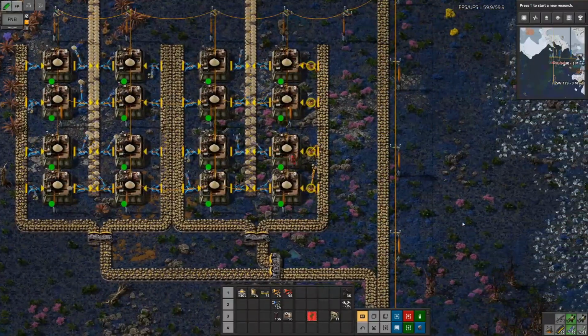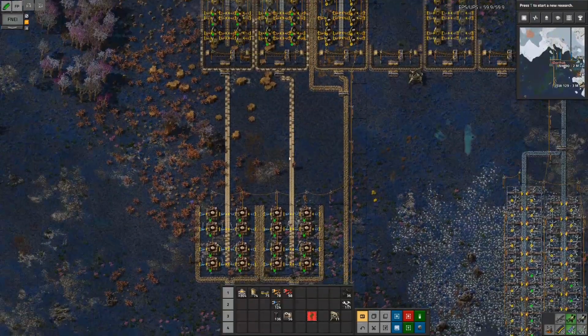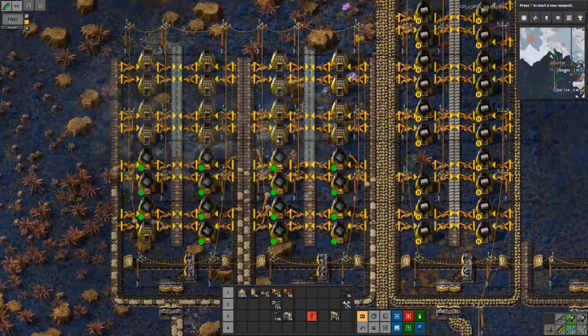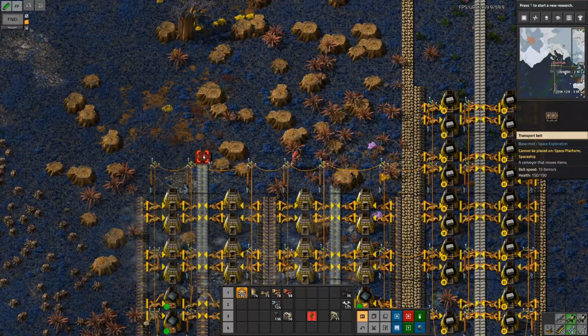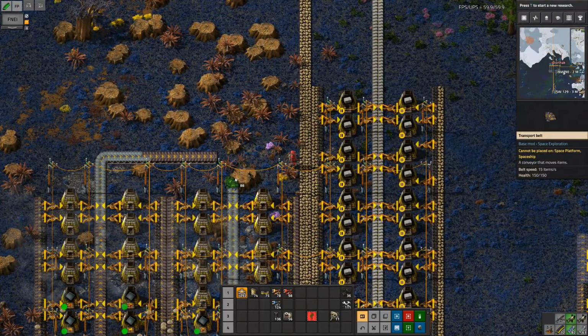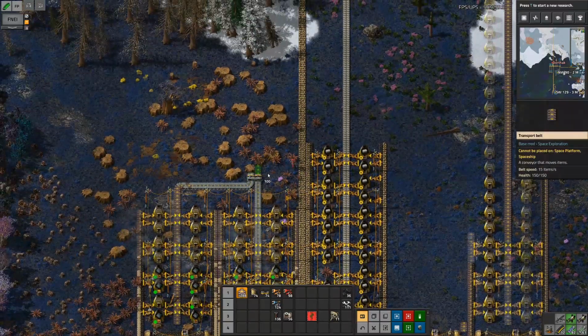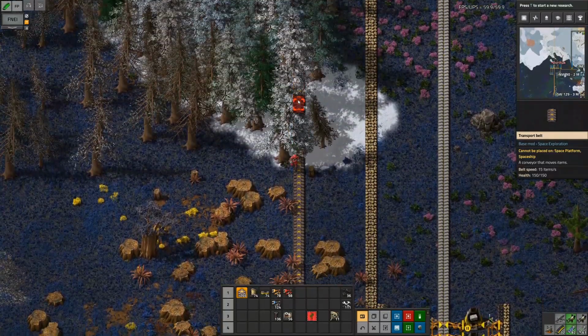Yeah, look at them go. It's the inserters. And there we go. There's our saturated belts. Now you, of course, are only producing half a belt each, so we can merge you back together. And this will be our output belt.